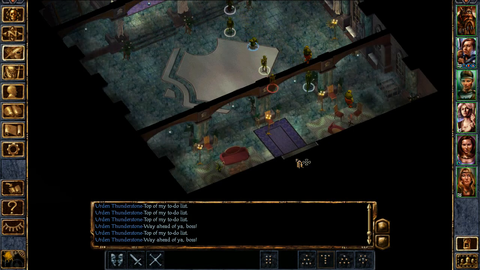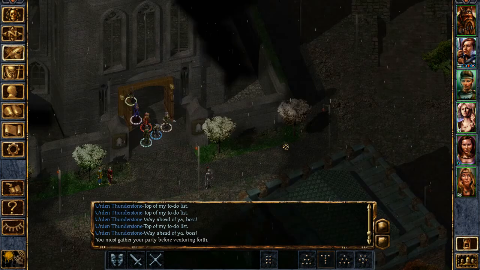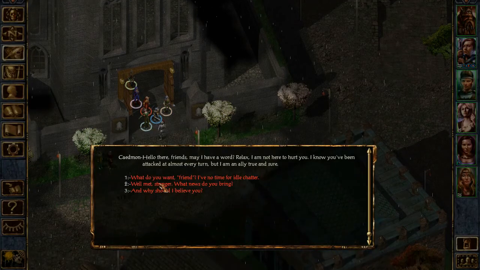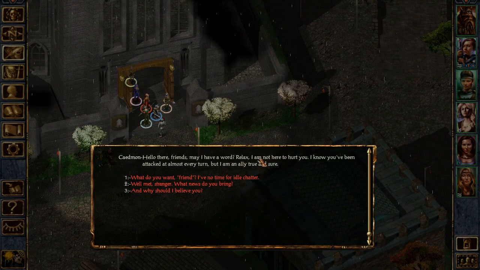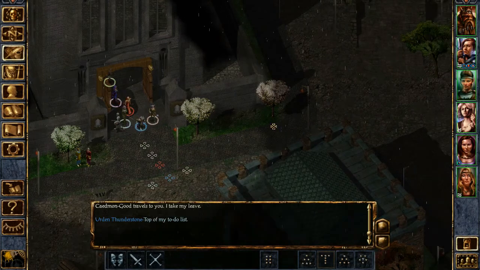So, I think there's still quite a lot we can do in the city. I serve the Flaming Fist! Hello, my friends. May I have a word? Relax, I'm not here to hurt you. I am an ally, true and sure. Well met, stranger, and what news do you bring? I'm just an aide to Scar. His wish was that I keep an eye on you, though you seem more than capable of taking care of yourselves. I do think, however, you would benefit from a visit with him. He should await you at the Flaming Fist headquarters in the southwest quadrant of the city. If he's not there, speak directly to Duke Eltan. And I'll proceed there forthwith. Good travels.